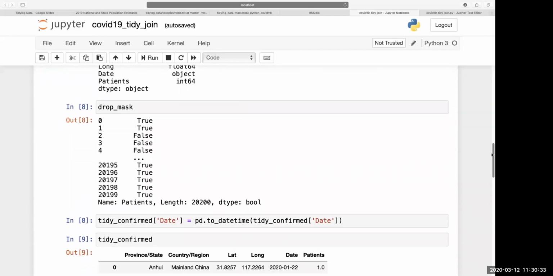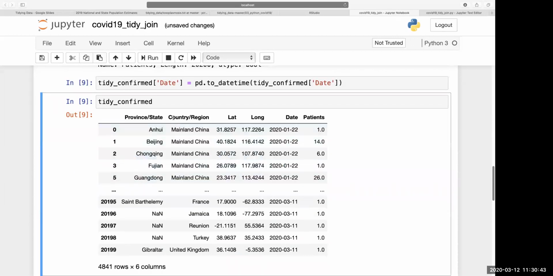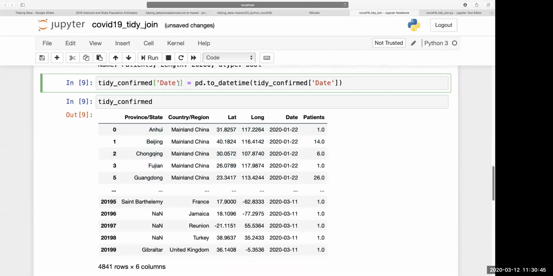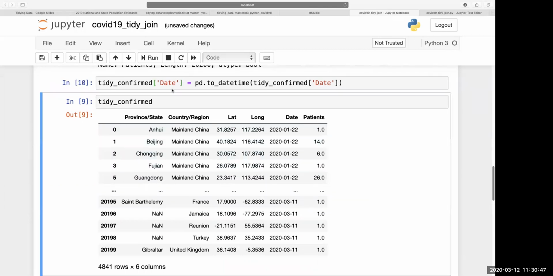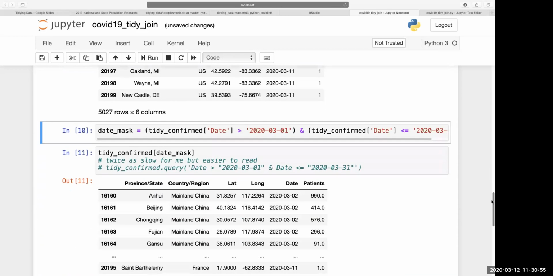So where am I? I'm here, I think. Now I just want to take the date column and convert it to a datetime. The neat thing that allows me to do is to create a mask where I'm indexing on dates.